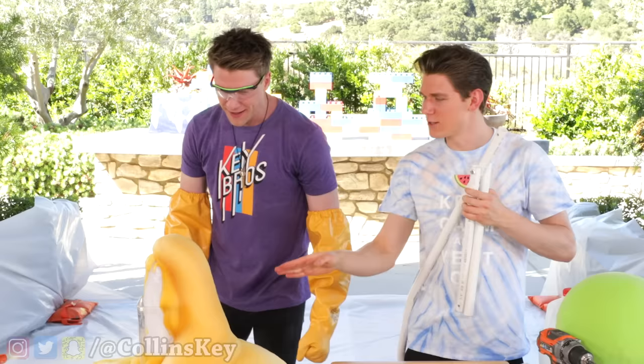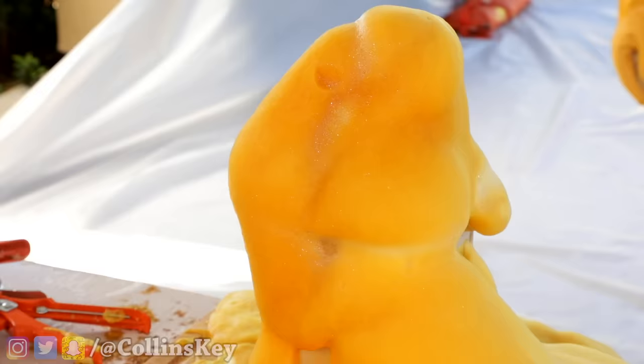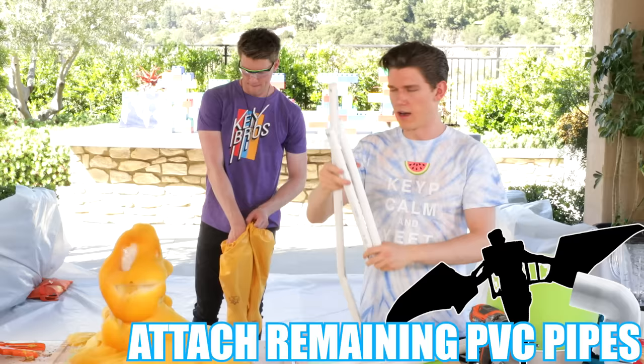Okay. So this is foam, not elephant toothpaste. This is foam right here, so we're gonna clear off the top and let it set. All right, and I just have to attach a couple more of these PVC pipes and then the frame will be done.